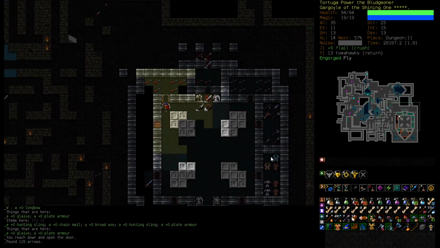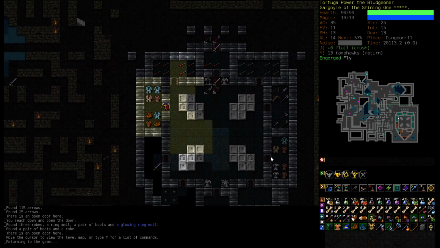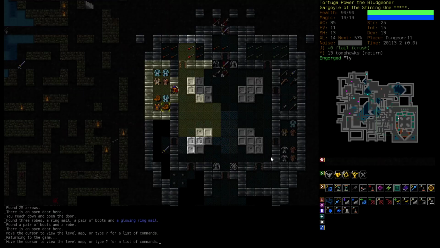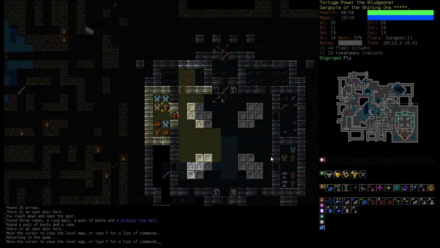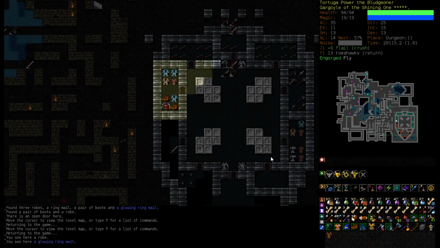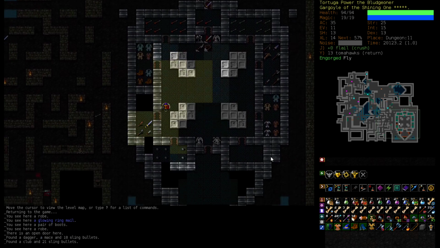What else do we have? We have arrows. We have, ooh, boots, but we already have boots. They might be better. Glowing ringmail, I mean, we should try that. So, yeah, we have a lot of stuff to investigate here. Inventory-wise, we're completely full. So, what do we have here?